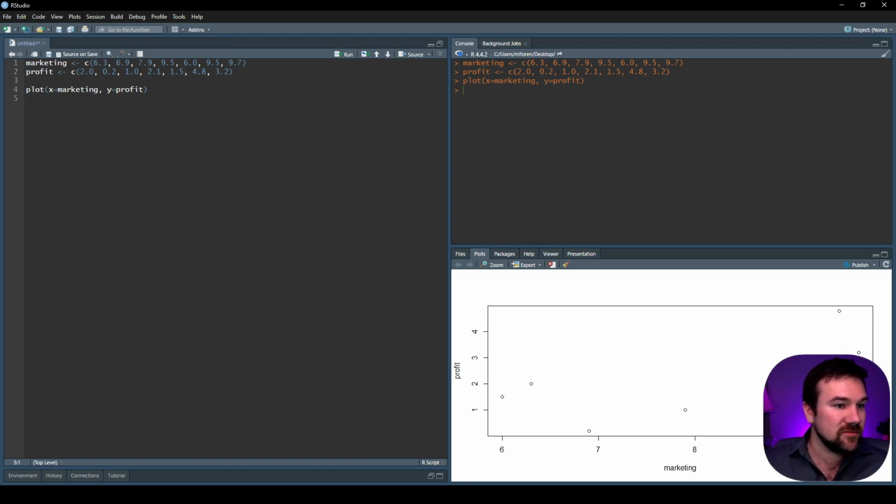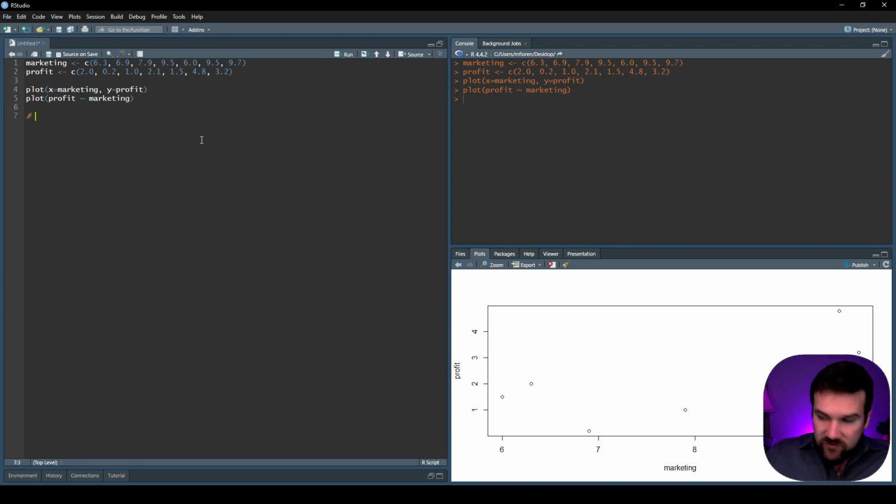So that's good. Another way you can do this is using the formula notation that we used in ANOVA. You give it the dependent variable, profit, and then a squiggle, and then your independent variable, marketing. And this works too. Remember that squiggle notation is something we've talked about before in our ANOVA, and we'll talk about it later on as well in regression. All right, that's our scatter plot. You really just have to have the data, and then if you do a plot and indicate which values correspond to which axis, the plot gets put together really quickly.